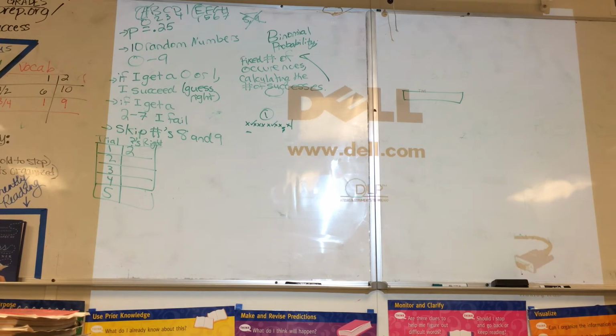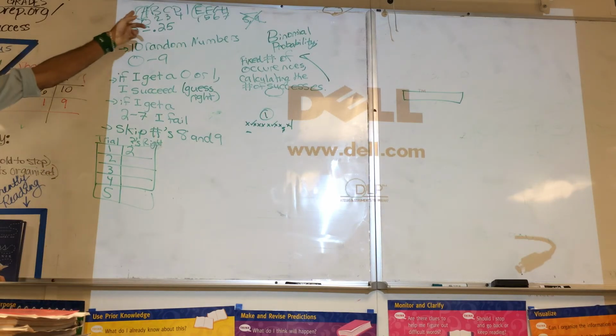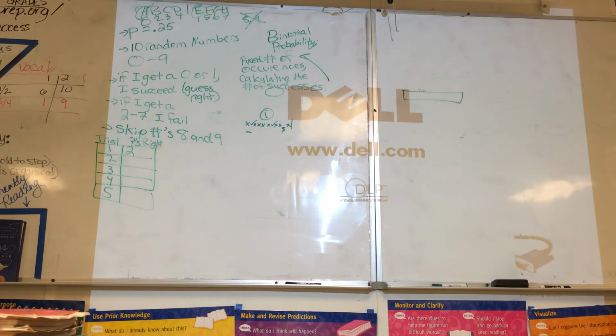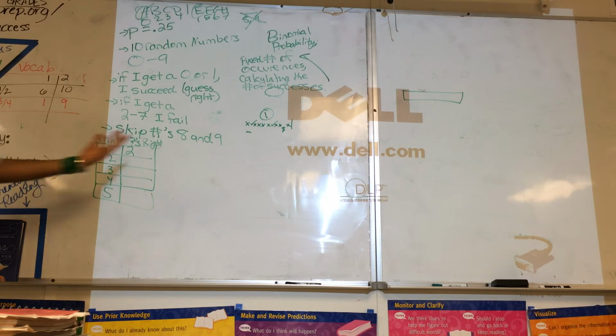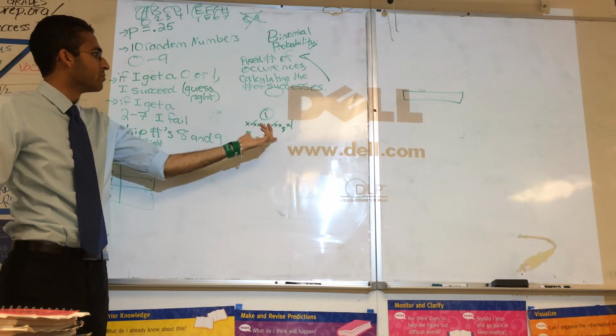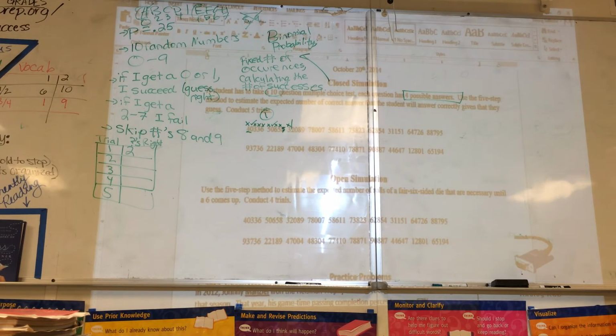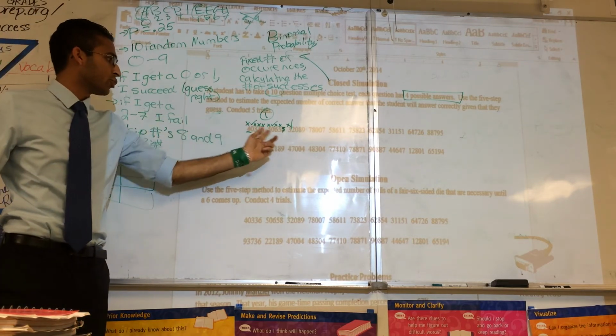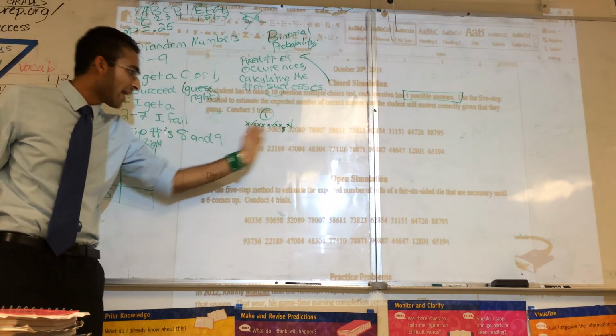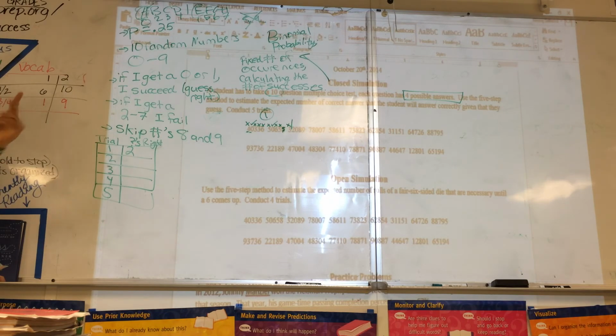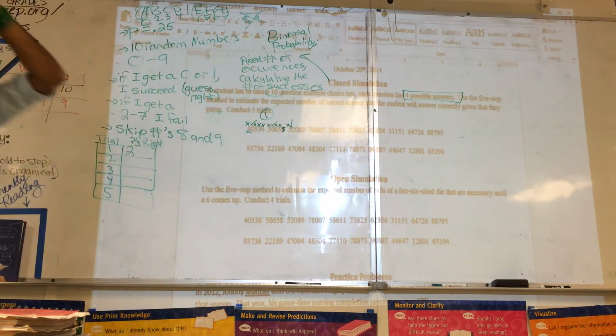So say if you got them all right, what would the probability be? The probability of me getting every question right would be 0.25 times 0.25 times 0.25, like 10 times. Okay. But what this said in our first trial, when we just looked at this random chart of numbers, is that I only got 2 of the questions right. The other 8 I didn't get. And now I'm going to do the trial again and again and again, about 5 times.